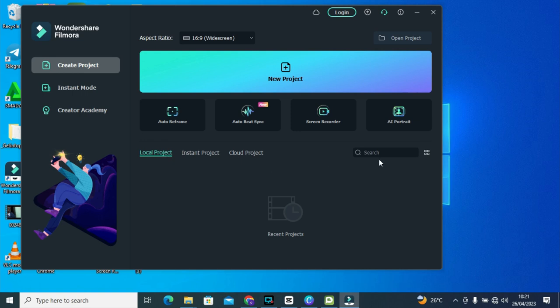And if you want to search for a project that you've saved, you can type here. You can search for a saved project. I don't have any project saved here, so that is why it's of no value. You can also choose how to view the thumbnails, maybe in block form or like a slant. Anyhow, this place is where you change everything.